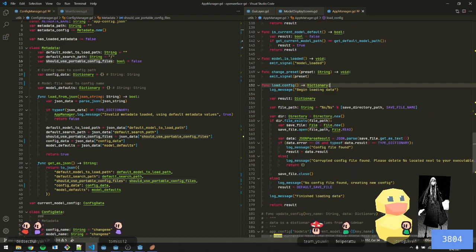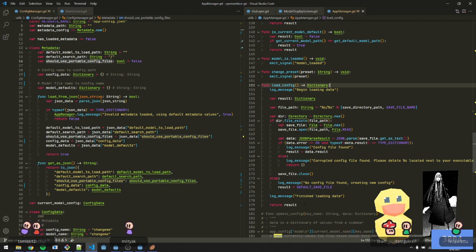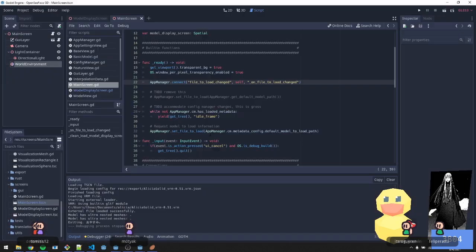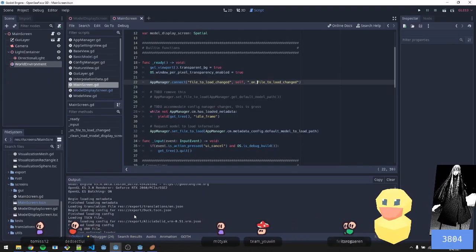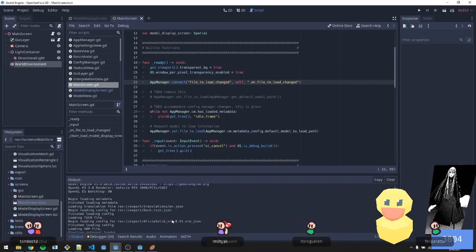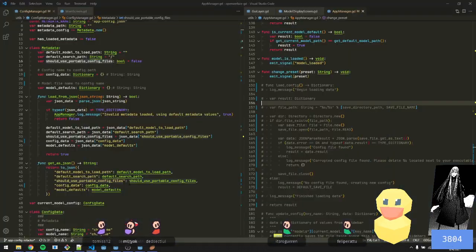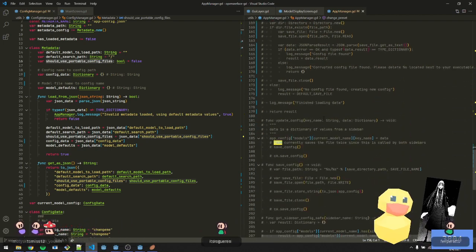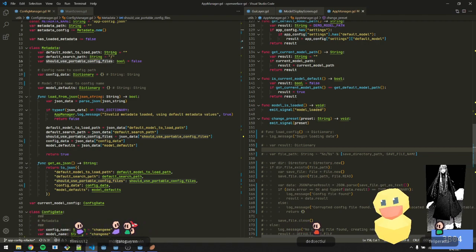Yeah. So I need to figure out this part. Could probably get rid of load config. Load config doesn't really do anything right now. I don't believe we do any of this stuff. So this is begin loading data. Begin. Yeah, there's no begin loading data, so that's good. We're getting close. And it's getting a lot cleaner as well, which I like.